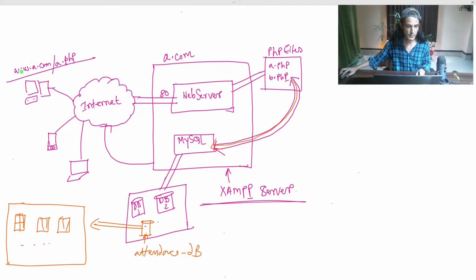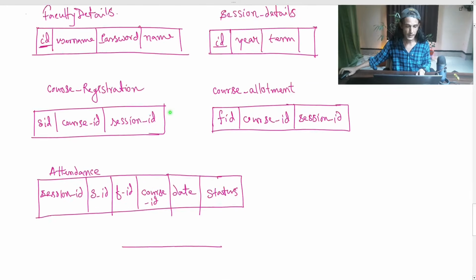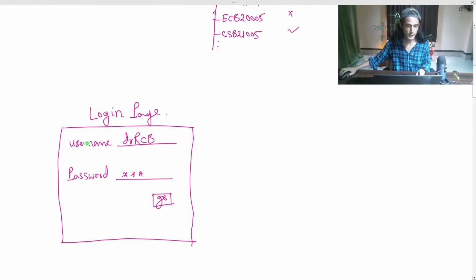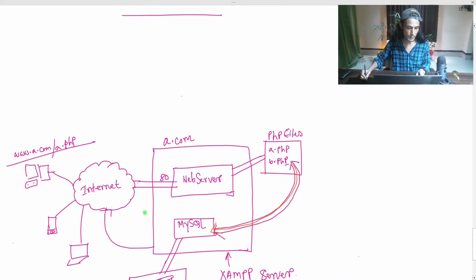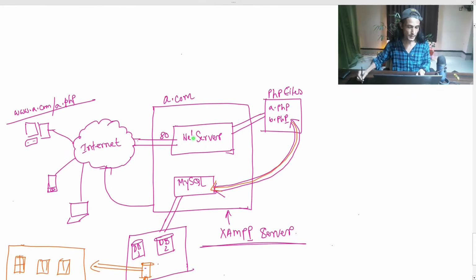For example, assume the situation when the client is typing their username and the password. Do you remember, I said that one form will be there where the faculty will type the username and the password. And at some point of time, the faculty will click on this go button. So what happens there is that the username and the password will be sent. The user will type the username and password from the client machine, and then through an HTTP request, it will be received by the server, and in turn, the server will execute some of the PHP programs written here.